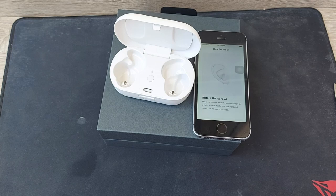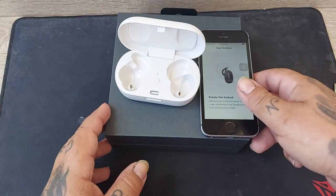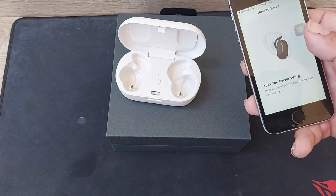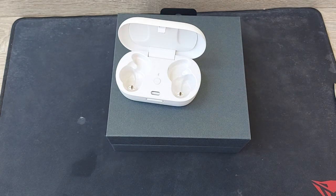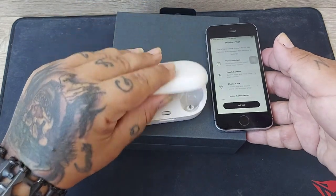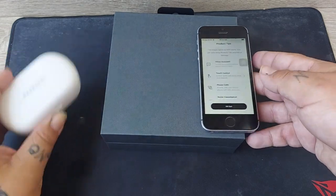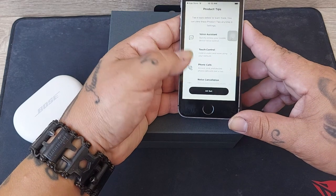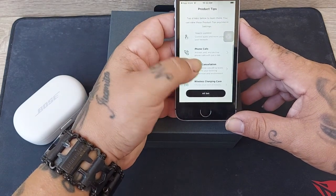Ooh, my boys. All right, I'm hearing the sound. Okay, boom, orchestra. What? Okay, those are some tips. Alright, we don't need it. All set. Look. Let's go. Let's close this. Touch controls. You have touch controls. All set. Phone calls. Noise cancellation.